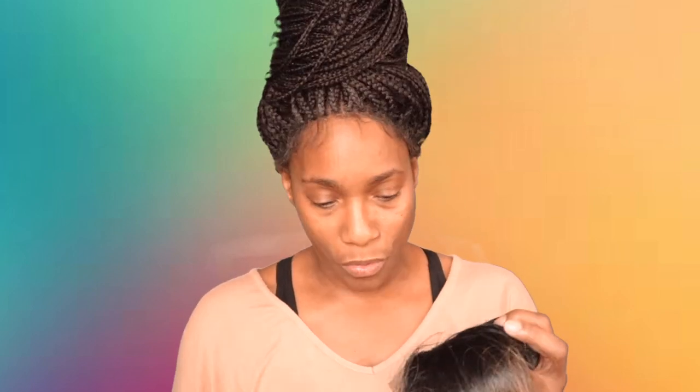So we're gonna start with hair first today, and we're gonna do that wig I showed you in the beauty haul. I think this one is Model. Yep, this one is Model. So here's the stock card for you guys right here. She is in lace number 203. The color is OT27. Okay, so she is able to be heated with a 400 degree curling iron. If you need to apply some heat to her, that is what she can take.